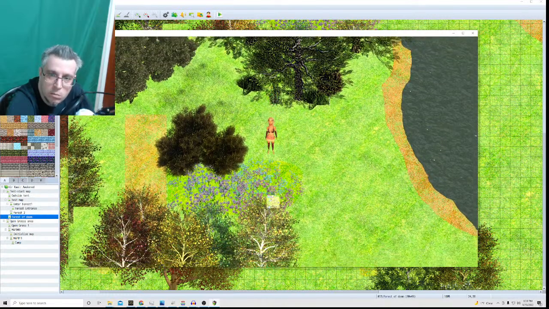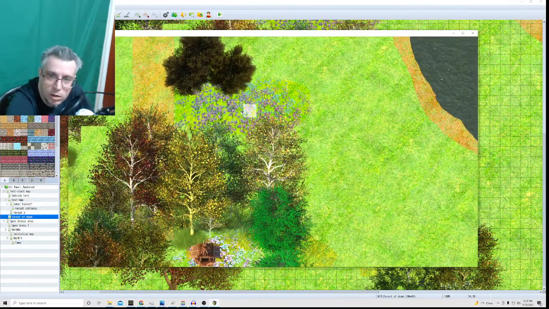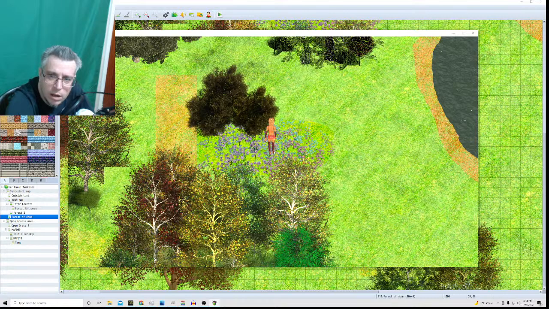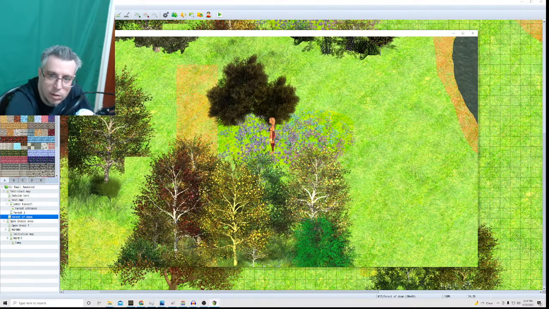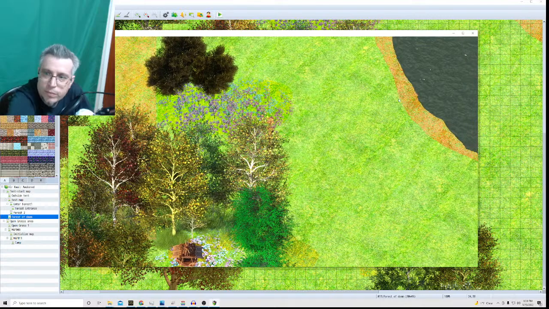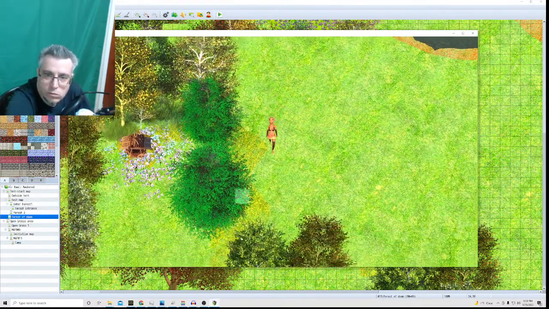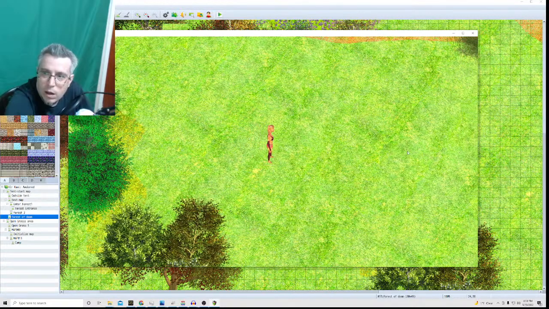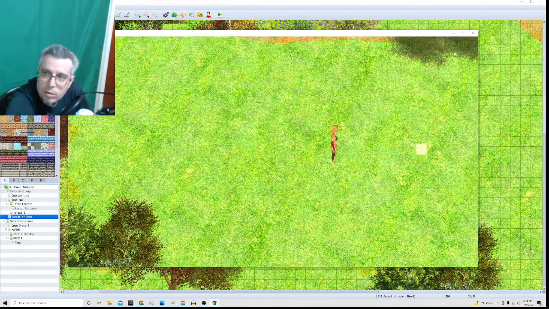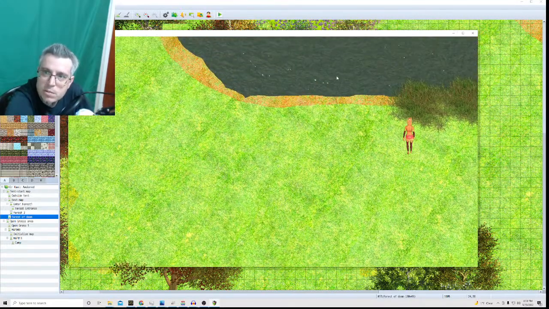So most of her will be showing, but a little bit of opacity makes her look like she's behind a little bit of the flowers or right in the middle of them. So I'm gonna have to fill out this map just a little bit more. There's a lot of empty space.